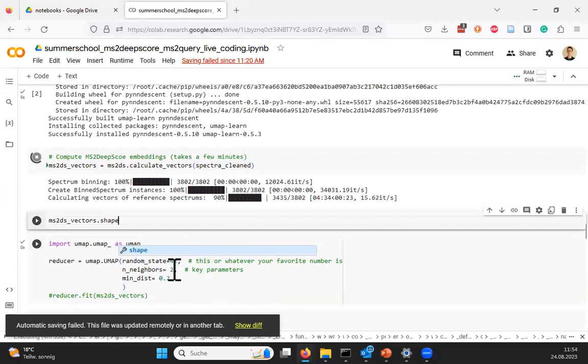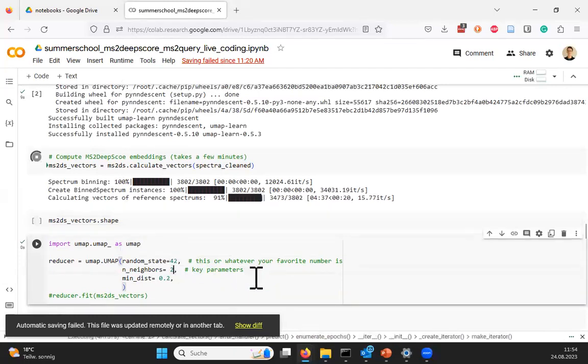One thing that is not filled in the notebook yet, and you can think about it, is that you have a couple of parameters in UMAP. You have a random state. This is only because there are random initialization steps and random processing steps, and they're only reproducible if you set a random state, so you start with a random number. Then there are two main parameters, and those are important: the number of neighbors you aim for and the minimum distance between dots. Those two are things that you can tweak, and there's no right or wrong here.